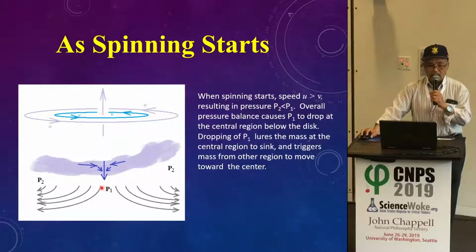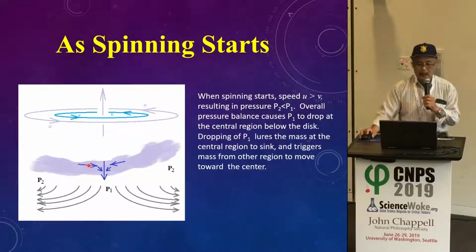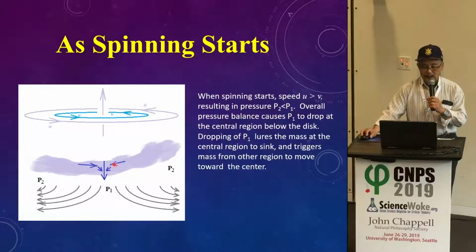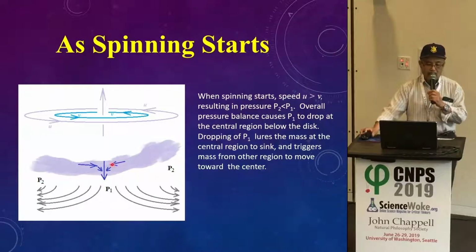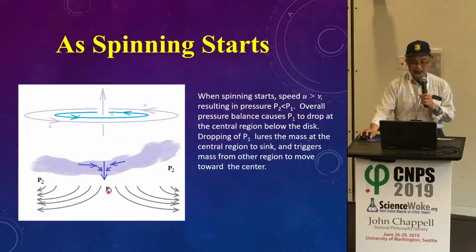When this pressure is lower, this center region will be sucked down. But when this begins to suck down, more cloud will be pushed by the warning effect toward the center. But when this cloud pushes to the center, their rotating linear speed begins to increase. When the speed increases, it further causes the atmospheric pressure to drop down here.